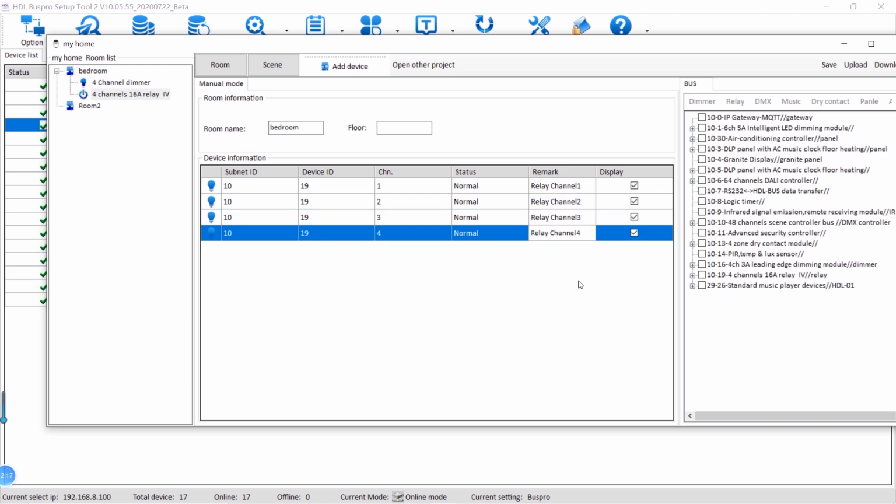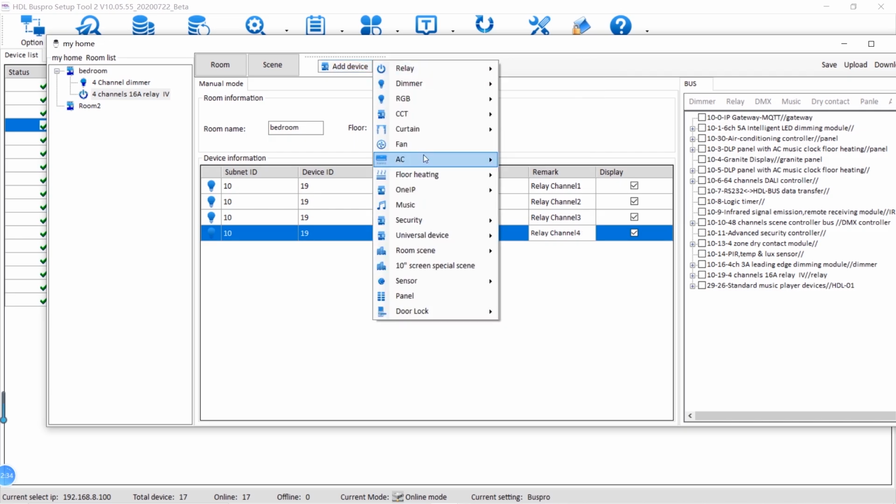But for now, I want to control the AC. I have the DLP panel to control the AC, and then I want to use my app to control the AC. How can I do it? Okay, go to the add device, go to the AC, because I have a DLP panel to control the AC, so I can select panel AC.